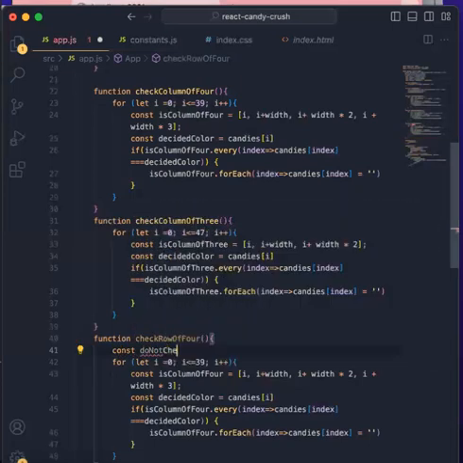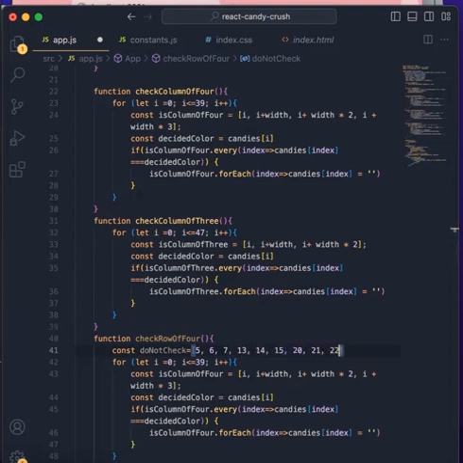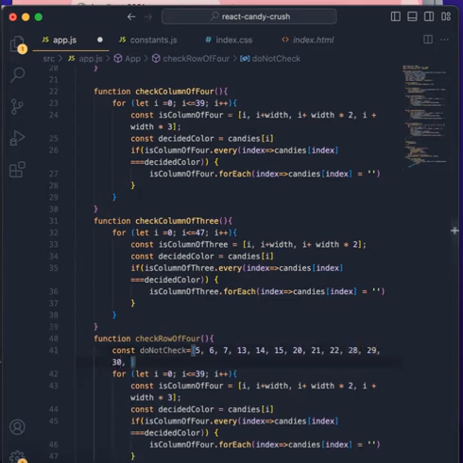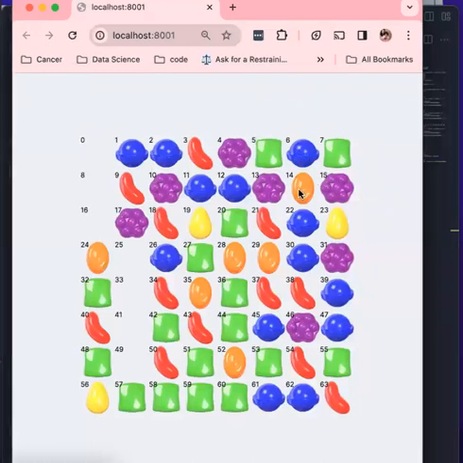Do not check. For that, I'm just going to list out all the indexes that it does not need to check. 5, 6, 7, 13, 14, 15, 20, 21, 22, 28, 29, 30, and 36, 37, 38, and 44, 45. Ooh, I think I'm off by something here. 5, 6, 7.